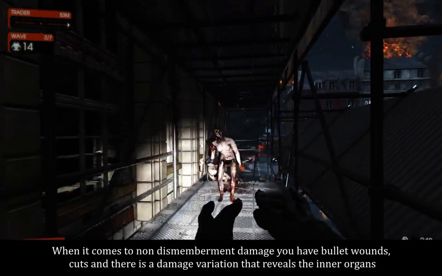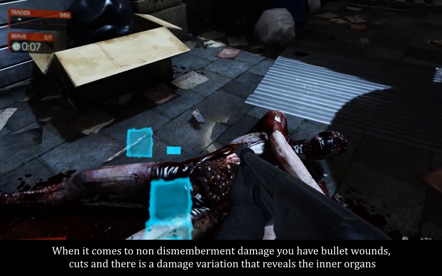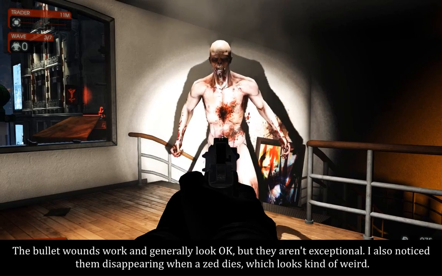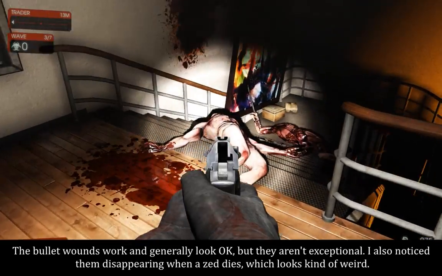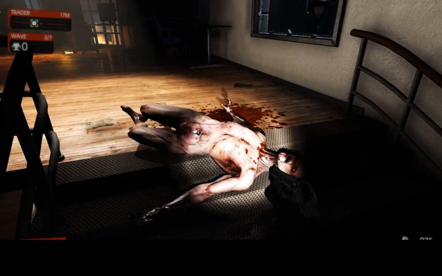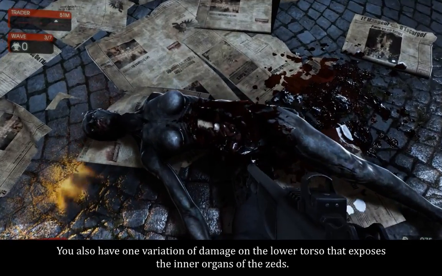When it comes to non-dismemberment damage, you have bullet wounds, cuts, and there is a damage variation that reveals the inner organs. The bullet wounds work and generally look okay, but they aren't exceptional. I also noticed them disappearing when a Zed dies, which looks kind of weird. You also have one variation of damage on the lower torso that exposes the inner organs of the Zeds.